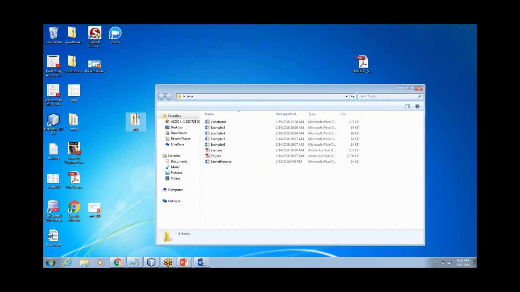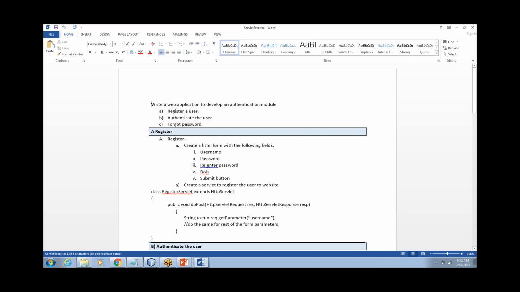Where's that? This was the document which I have sent. Have you completed this? I haven't completed yet. Okay. Roman, did you complete this? Did you even check this document? Registering the user, authenticating, and forget password.